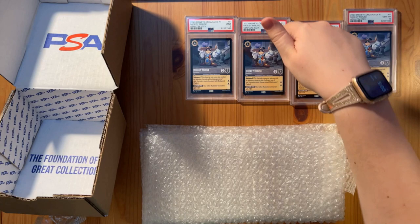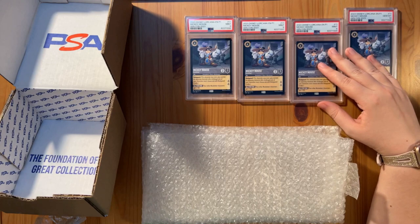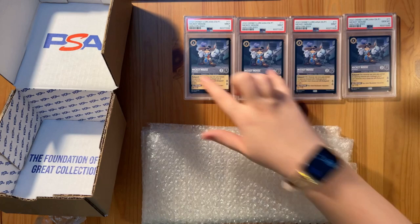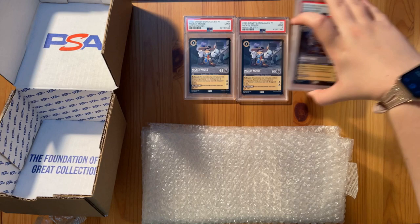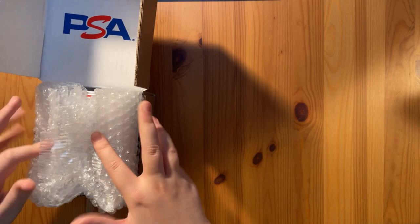So that's really exciting. I already know one of these I'm trading away for actually some pins from a friend. I'm looking forward to doing that. We're going to definitely hold on to the 10 and the other 9s for a little bit longer, though the idea is eventually to trade for some of those enchanteds. So, super exciting. I'm going to put them mostly back in here. We'll close back up this box just to keep them safe for now.